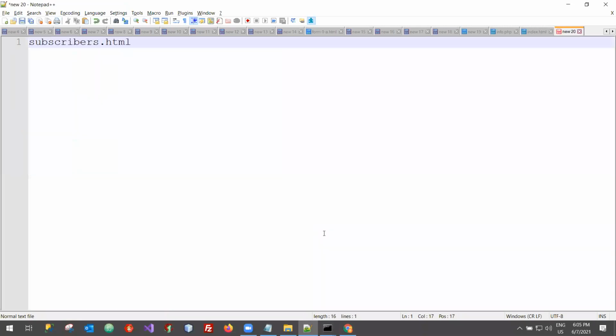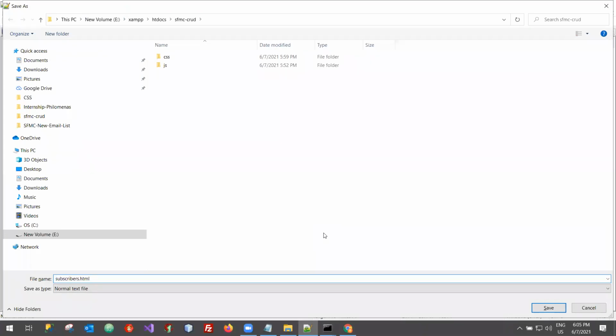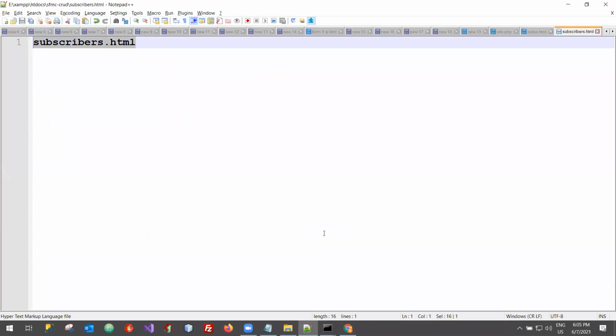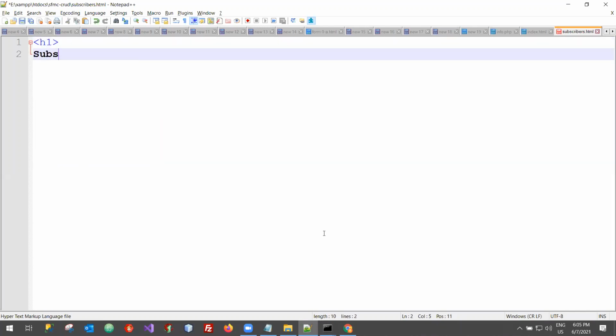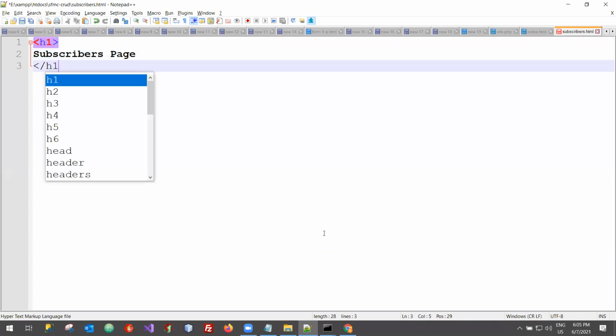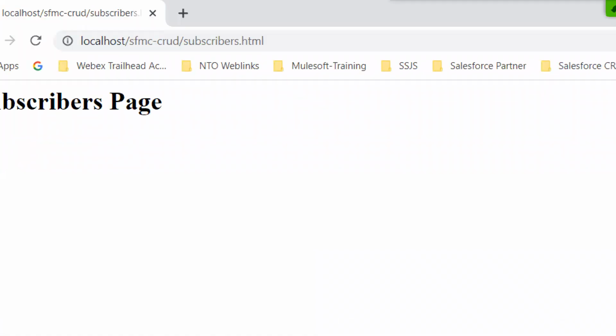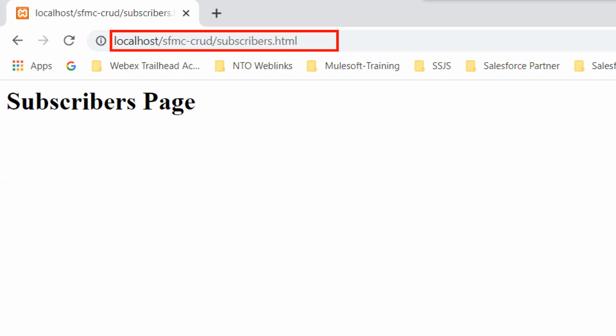So let me create one more HTML file. And now we know the basics, so I'll just dive directly into the H1 tag. This is the subscribers page. Very simple. So let me go back to the index page. Yes, we have it. I click on this, and now you can see the URL. This is the URL. URI will be there too. URL, URI. We'll know all those differences. This is the subscriber page, and I want to have 4 links here.